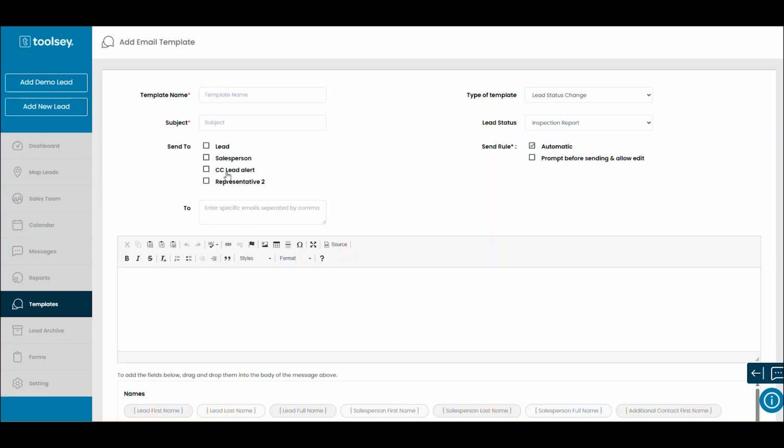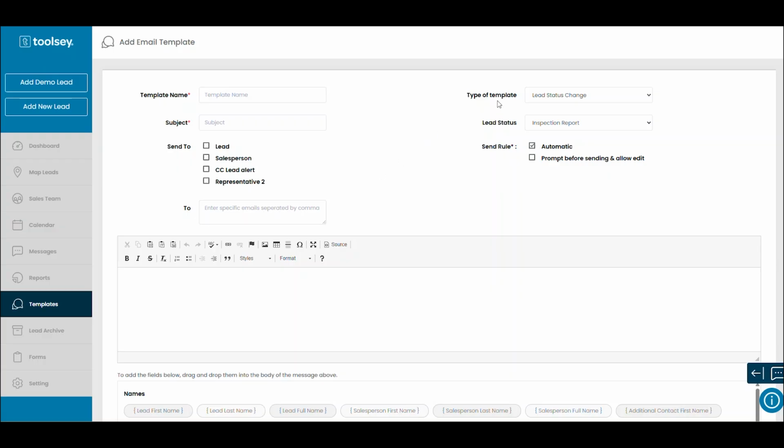CC Lead Alert allows you to add additional people you'd like to send it to, for example, management or admin, and even a representative too, which you can rename that particular title, but that would be for like a project manager, for example. And you could decide who you want to send that to. You also can name individual, external emails that are not part of your standard selection, and you could send it to them as well.